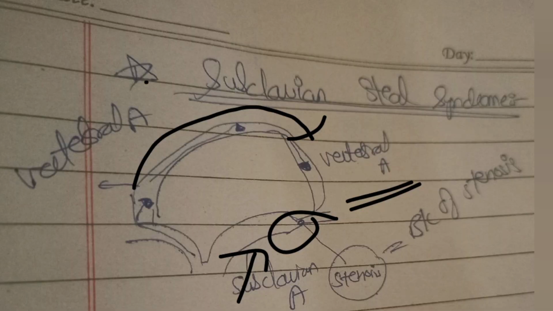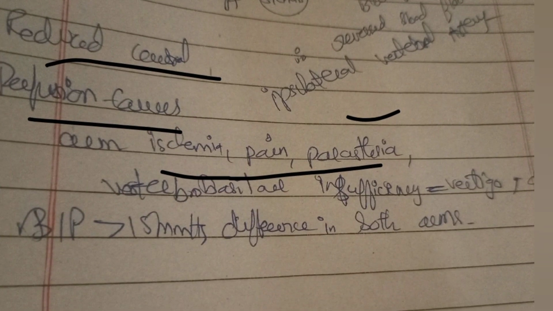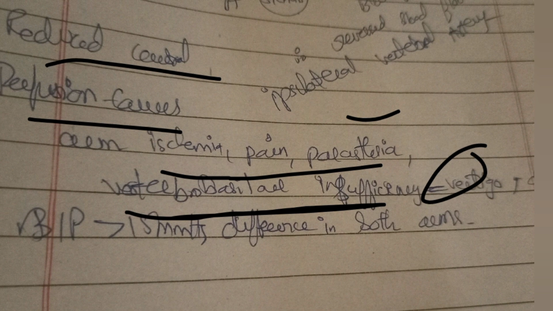We also know that these vertebral arteries go into the brain, and with the basilar artery they make the vertebrobasilar system. They are part of our brain's blood supply, the blood supply of the cerebrum. So when there is low perfusion, of course there would be vertebrobasilar insufficiency, which will result in vertigo and dizziness, etc.